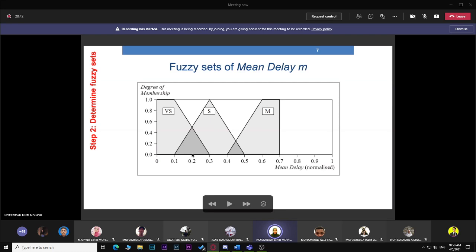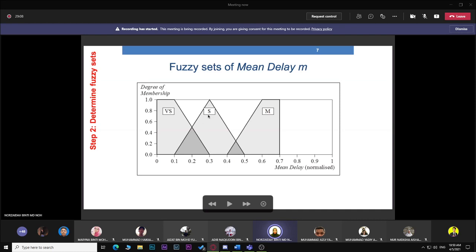Contoh 0.2, dia jatuh pada 0.5 untuk very small dan 0.5 untuk small, dia dekat sini. So nanti you akan kira dua-dua tu. You akan ambil kira dua-dua. Contoh 0.25 here. Okay. Dia jatuh pada very small punya line ni 0.2. Dan dia jatuh pada small punya line maybe 0.75. Okay. Around here. So bila you bawa ke atas, you dapat value tu.